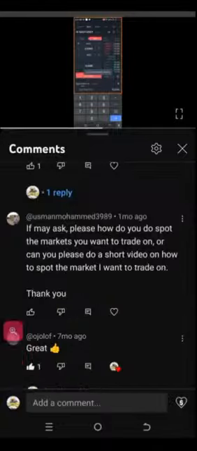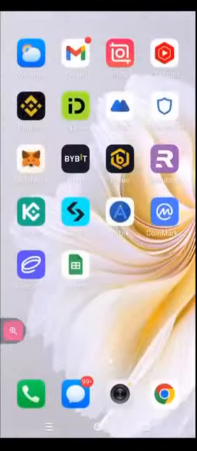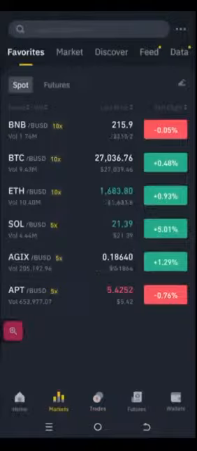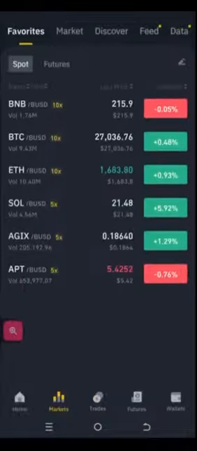When you're talking about markets, let's go to Binance and take a good look. This is the portion where you look at markets. There are so many kinds of markets: we have the USDT markets, the BNB markets, the spot, the futures. We're on the spot market, and there are so many markets here.